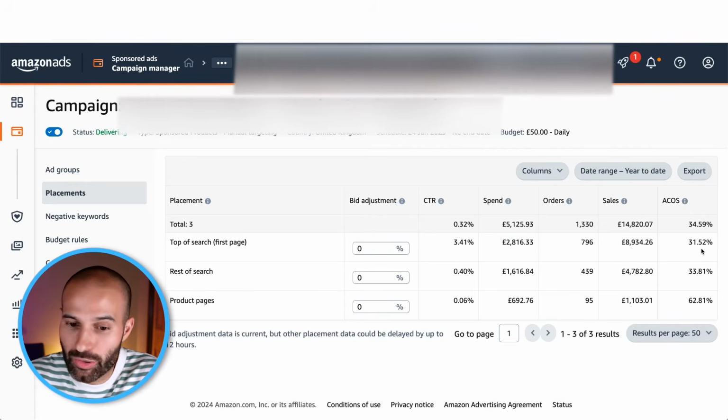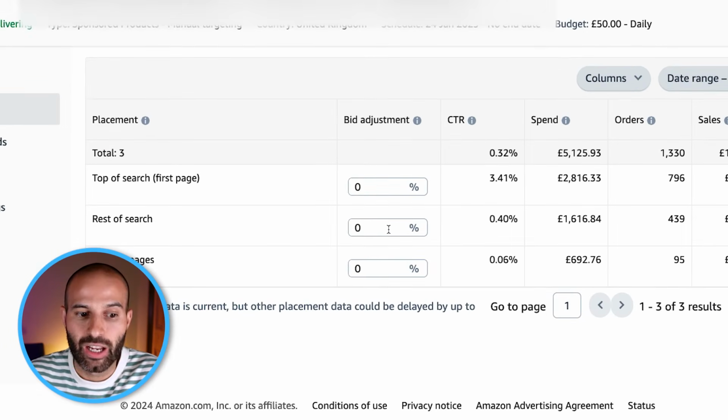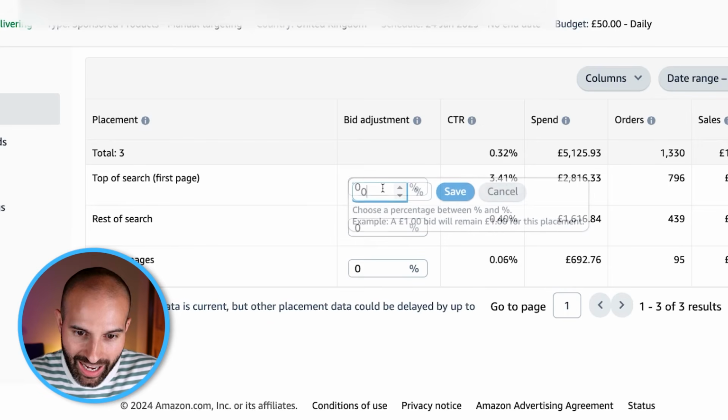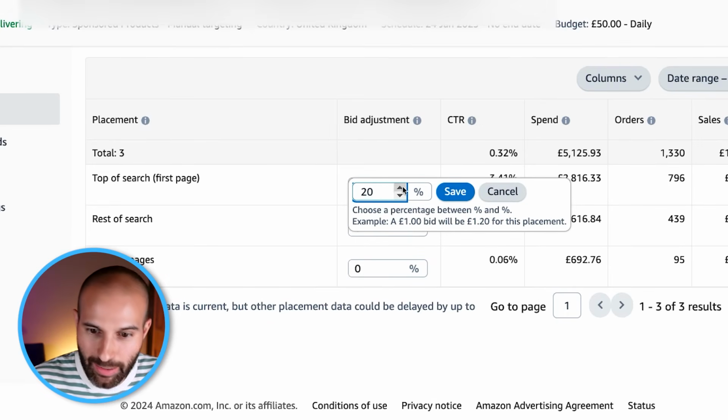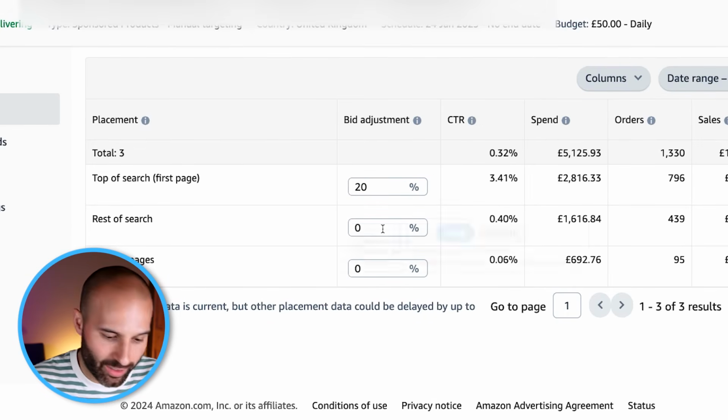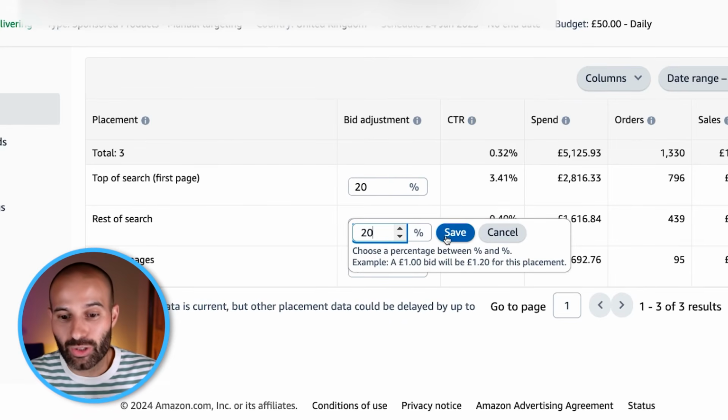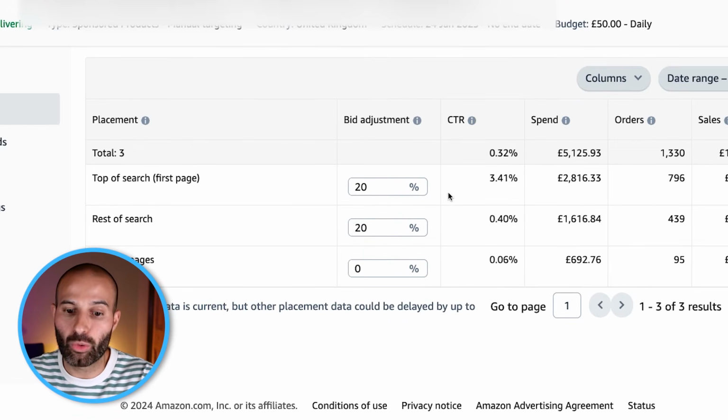So what I could do here is increase the bids for rest of search and top of search. I could add, let's say, a 20% bid adjustment. Amazon will then bid 20% over my standard bid for these two placements, which means I am being more aggressive on the placements that perform well for me, which is going to drive sales on the highly performing placements.